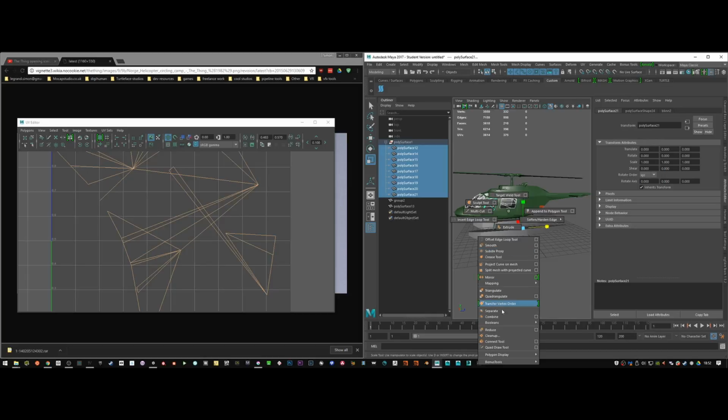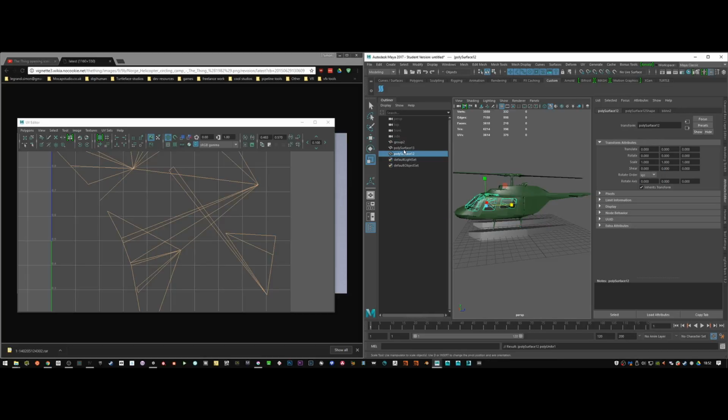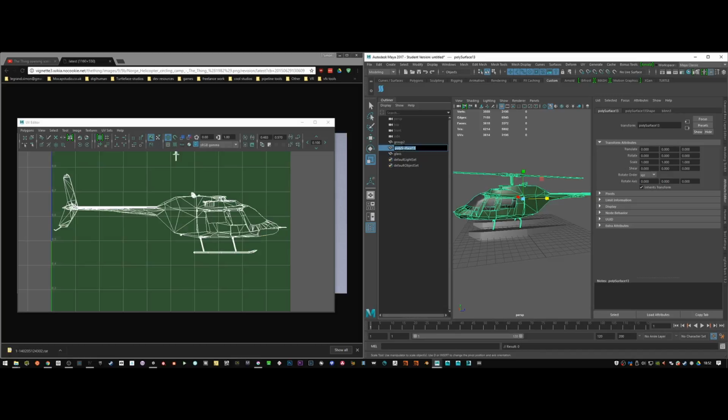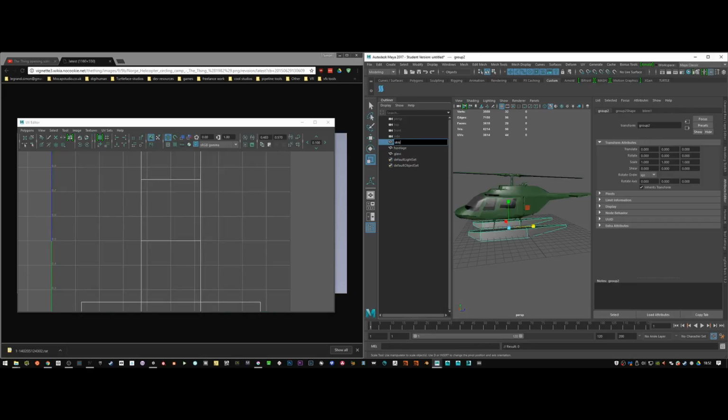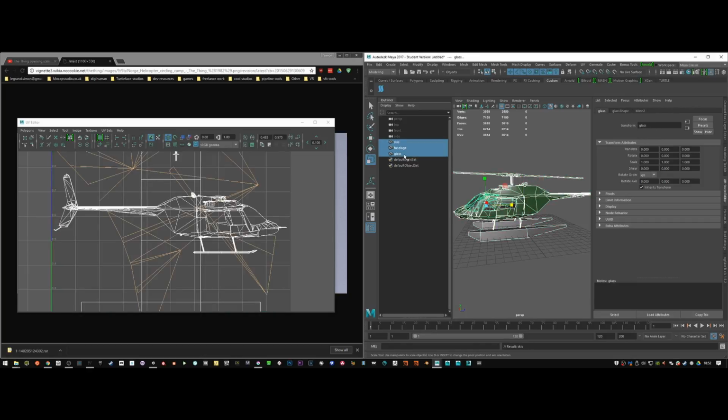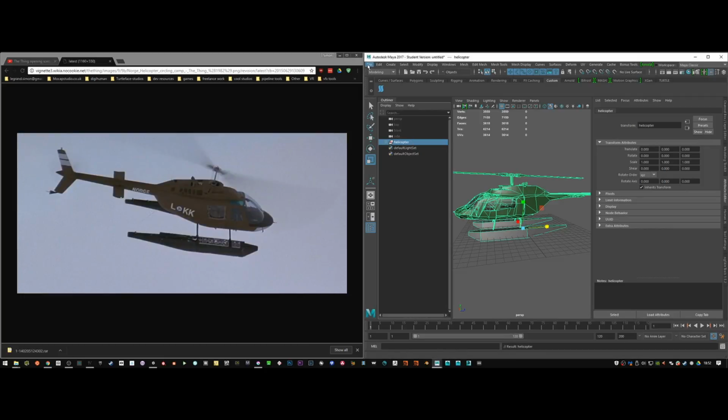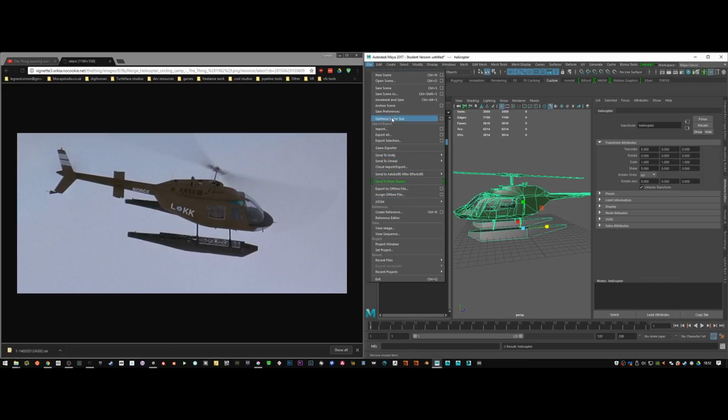Okay, these can be combined together. And we'll call it glass. Call that fuselage. And call this skis. And group it and call it helicopter. And we have a little bit more manageable object here that we can work with in Unity.